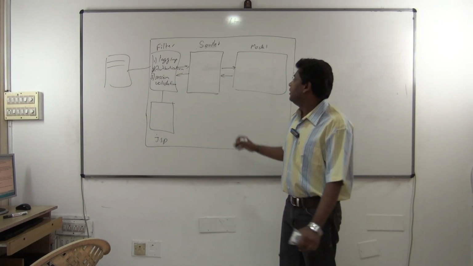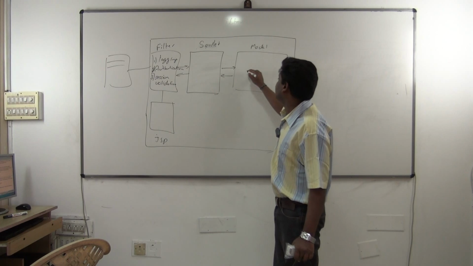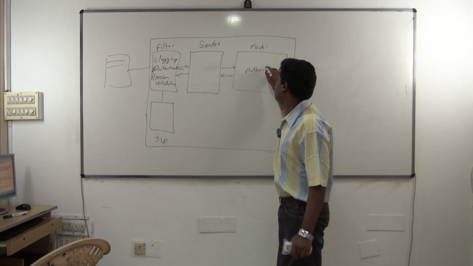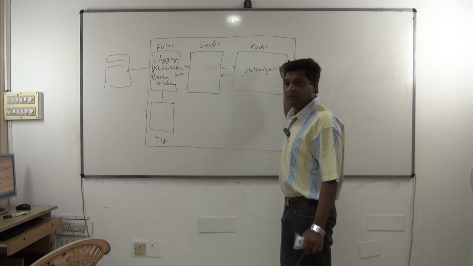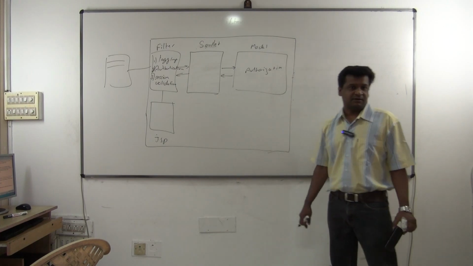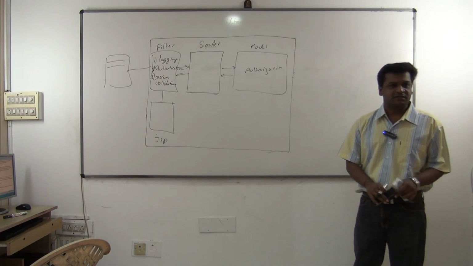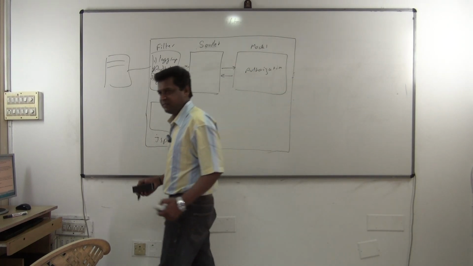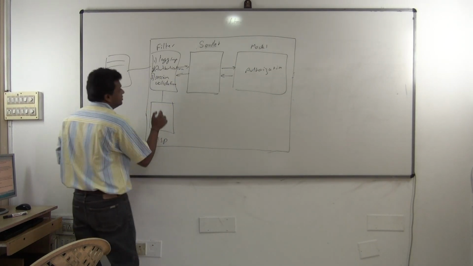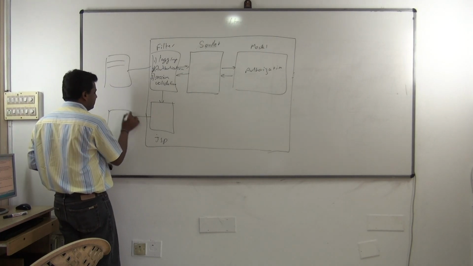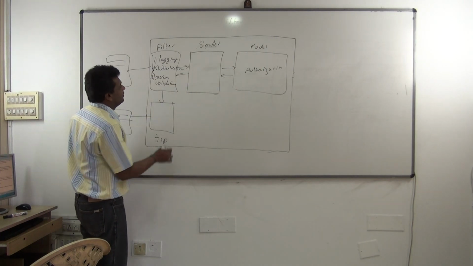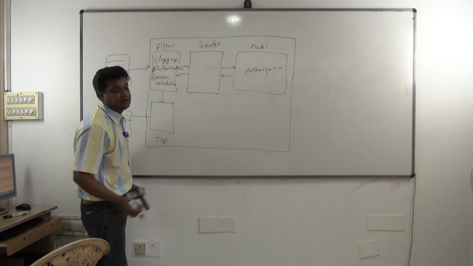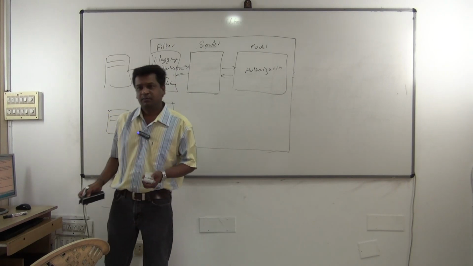Understood? And it will come to the Servlet. Here generally you do authorization. Means if he is a super user, administrator, then you will allow him access to all the methods. If he is a normal user, you will allow him access to only required methods, a limited number of methods. So this is one basic idea. Finally the response will be given to the client. One small flow I have given to you, just to get how things get executed in your project.